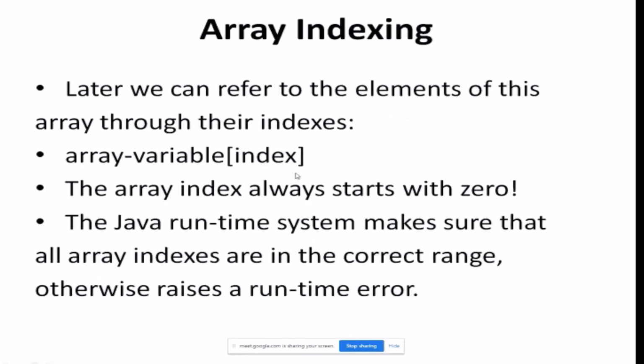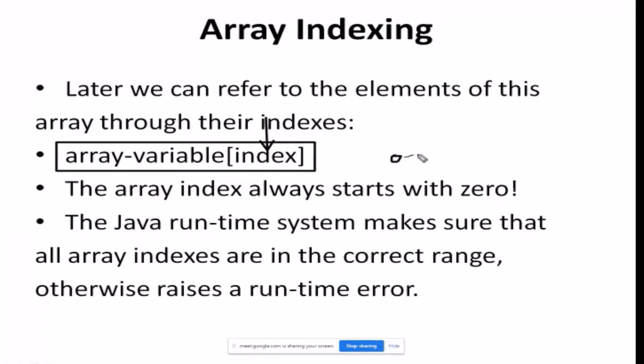The next one is index. Here you have an index of an array. Whatever variable name you have defined will be there, and you will have an index which is going to specify the position. The index range varies from 0 to n minus 1 for n number of elements. If you have mentioned a specific array size of 5, then 0 to 4 will be taken as the index. The Java runtime system makes sure that array indexes are in the correct range, so whether it is in a correct range or not will be checked by the Java runtime system.